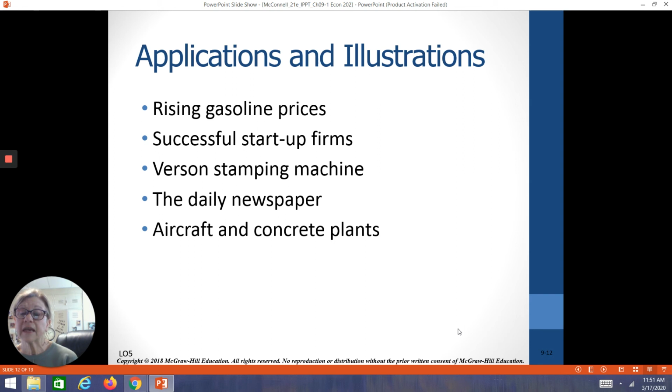Some good examples of that, again, the Burson stamping machine, you might take a look at that one. Another great example, and I did put some notes on long run cost in your course documents right after the PowerPoint chapter 9. But some other great examples, Toyota in the early 2000s broke their rule. They had never built a new car in a new plant with new workers. And when they started doing that, they started having recalls, and they ended up with their first loss in 60 years when they did that.